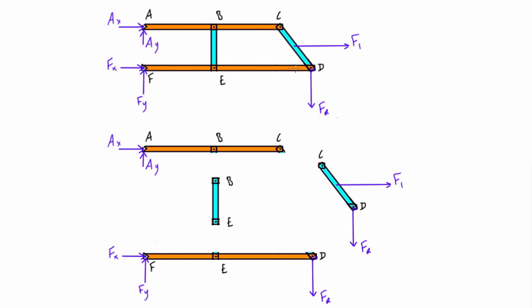And once we have all of the pieces separated out, then we can just draw on all of the reactions. Now in the case where we have an externally applied force acting right at a joint, here if we left them both like this we would double count that. So we can choose to actually draw the externally applied force on either of these and it won't actually matter as long as we only draw it once. So this way we won't be double counting this externally applied force.